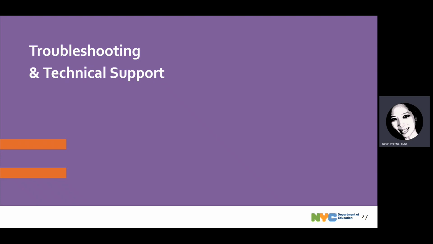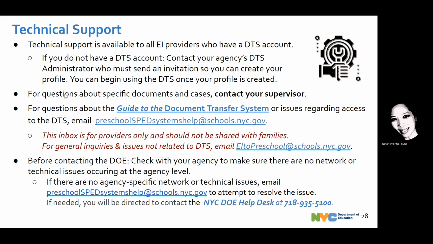For troubleshooting and technical support, support is available to all EI providers who have a DTS account. If you do not have a DTS account, you must contact your agency's DTS administrator, who must send you an invitation so you can create your profile. You can begin using the DTS once your profile is created. For questions about specific documents and cases, you should contact your supervisor.